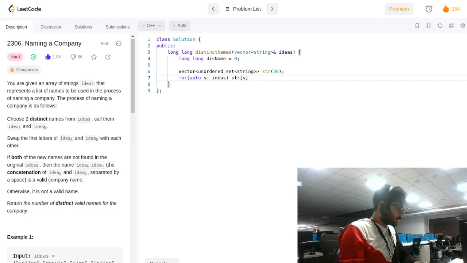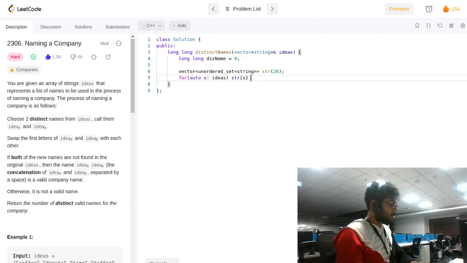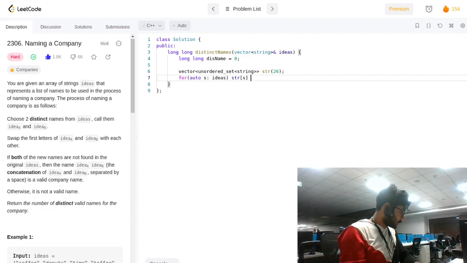So it's like this, and it's iterating these values, string str. So ARR of s of 0, str of s of 0.